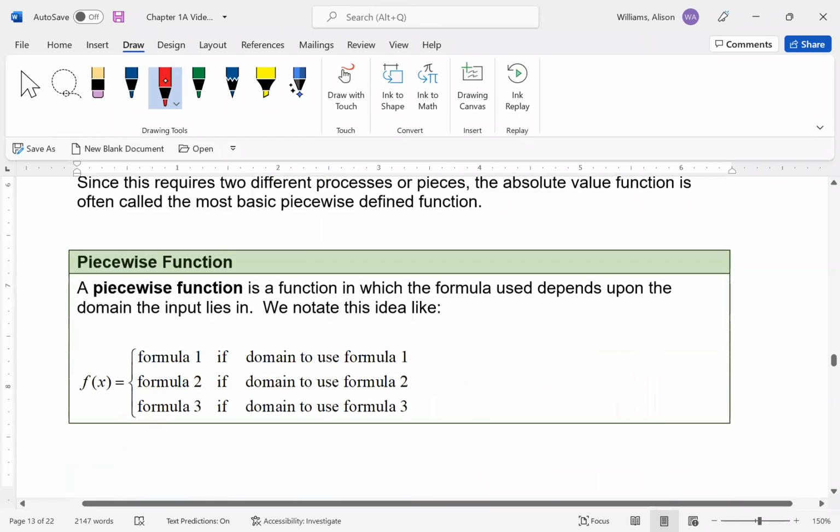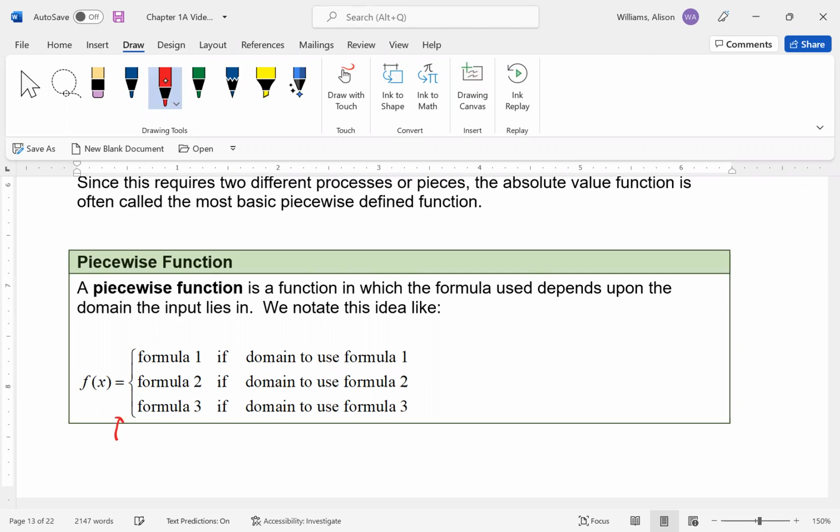So the book kind of defines it this way. It doesn't have to have 3 formulas, but it could have 3 formulas. It could have more. We really probably won't see anything beyond 3 formulas. But that's the idea behind piecewise functions. We could have multiple formulas that express our function, and we typically use the squiggly symbol to indicate that that's what's going on. And then we have restrictions that we talk about and how we approach each function.